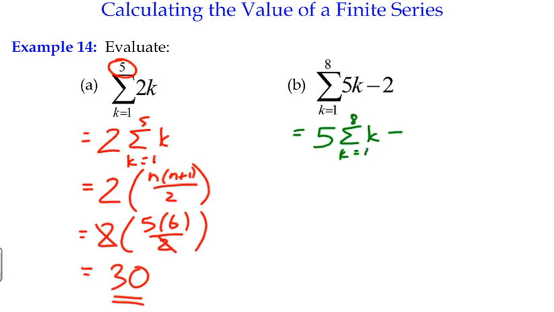It's 5 lots of that. Minus, if we were being proper about it, we could say the sum of the number negative 2 from 1 to 8. In practice, I tend to just say we're going to subtract 8 lots of 2. Technically, we're going to add on 8 lots of negative 2. Let's do it that way, because we're adding all the different elements.